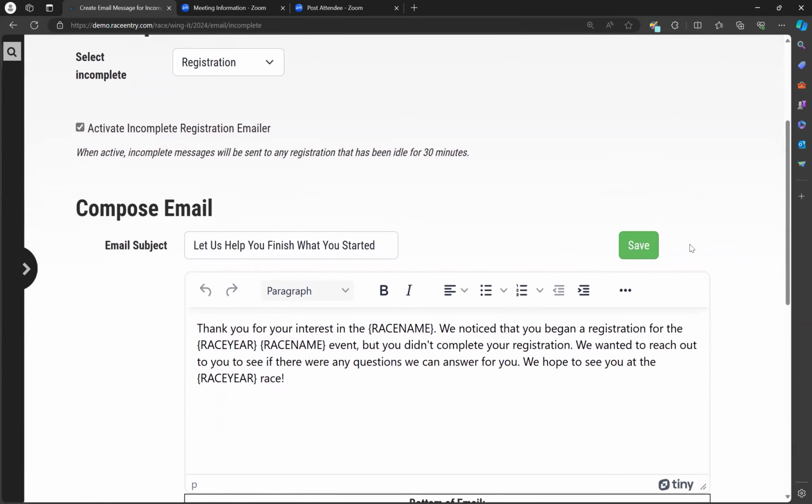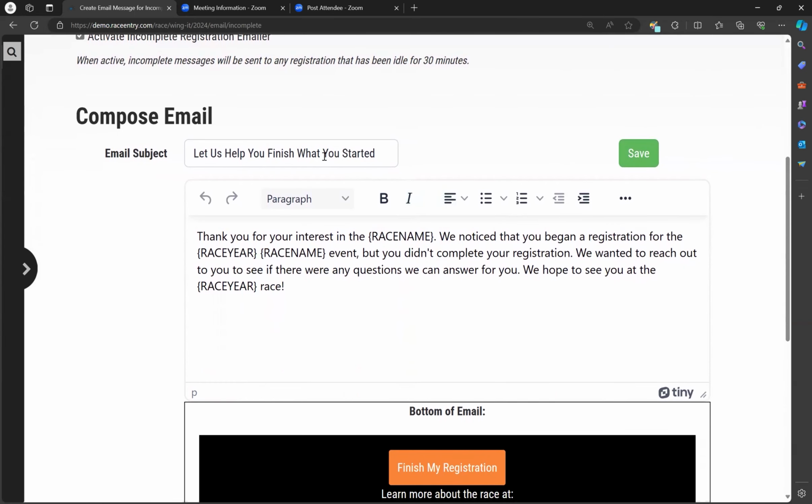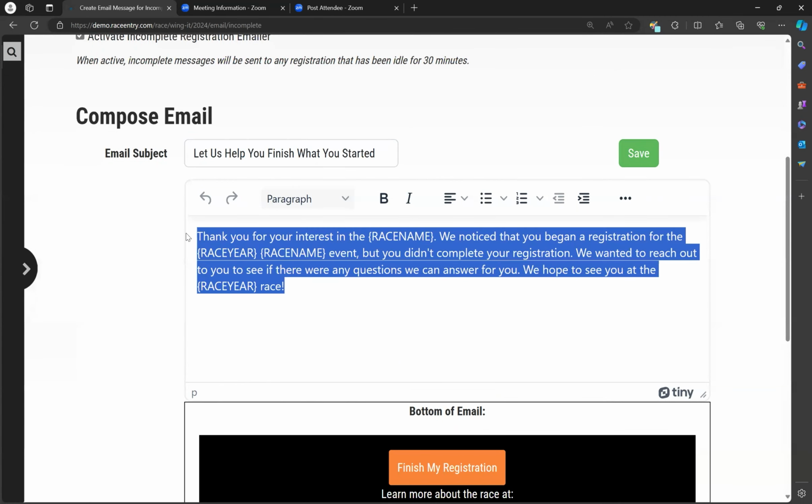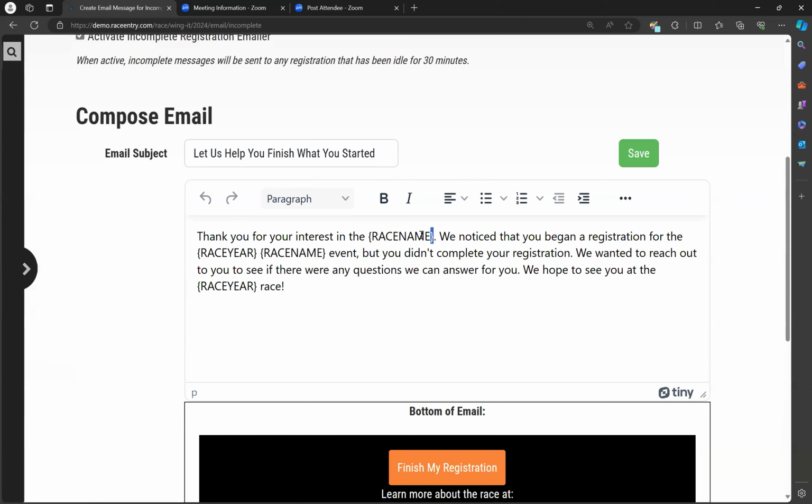Now you can just plug and play here, and we see a pretty good conversion rate from just what we have here. If you want to customize to boost that conversion rate, you can change the subject line and you can change the text here. One thing I'll note about the text is that these are placeholders, and they will dynamically populate when emails go out. So it's a nice way to send a custom email.